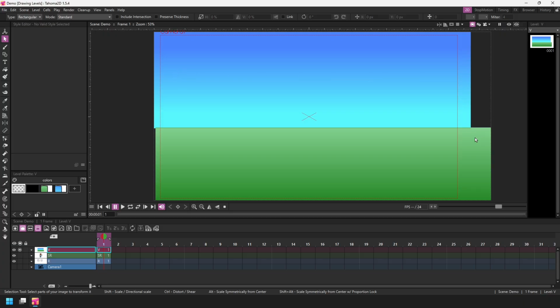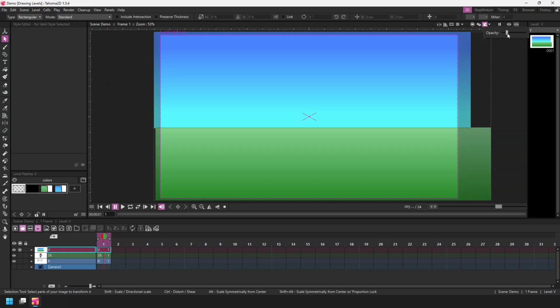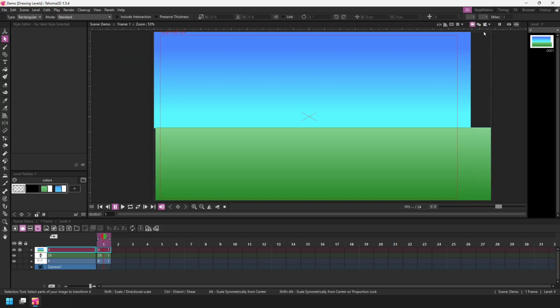Although you can see both gradients in the rectangle shown inside and outside of the camera area, to see what the camera sees, you can click the camera button here at the top right of the viewer to crop the screen to only the camera view to get a better view of what your final animation will look like. And if you like, you can choose the drop down and change the opacity if you need to see more or less of what is outside of the camera, which can be extremely useful. But going back to the regular table view, we see all of both rectangles.